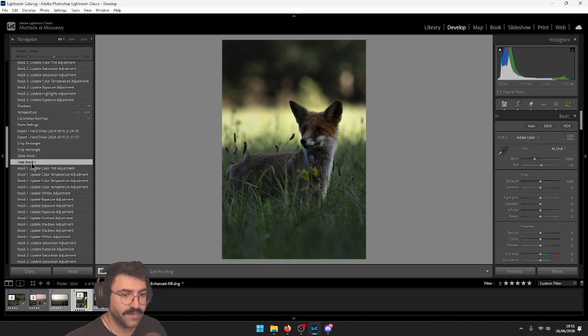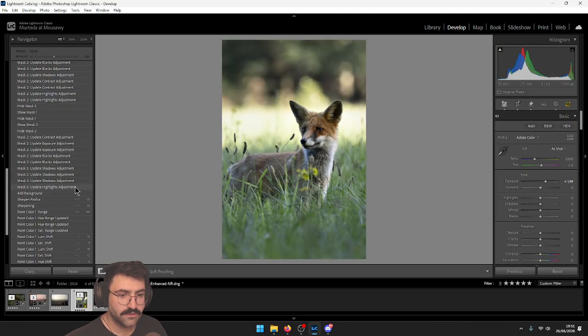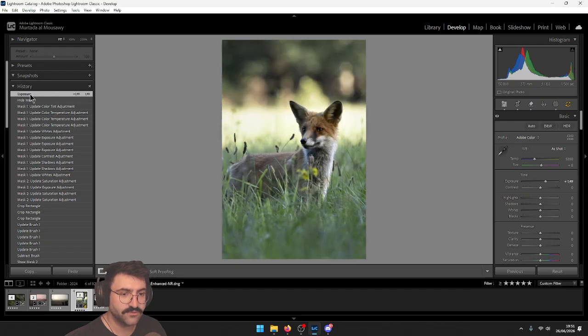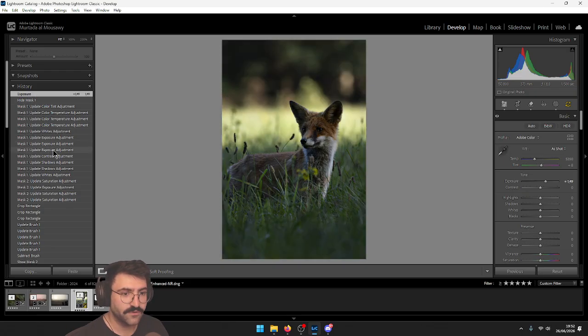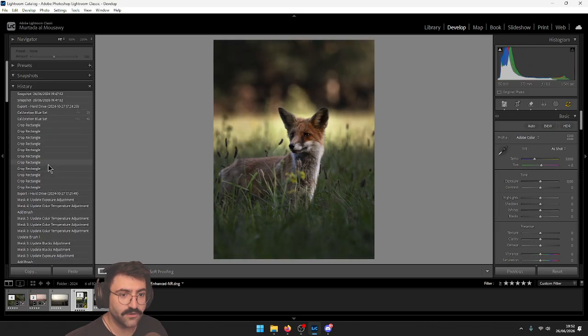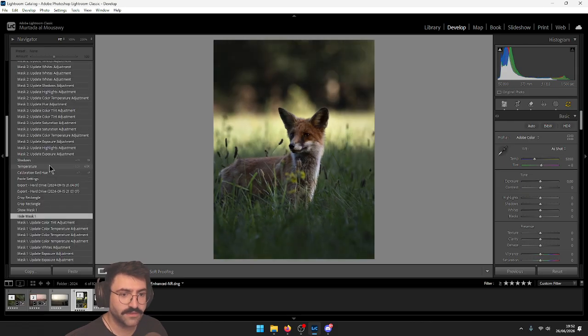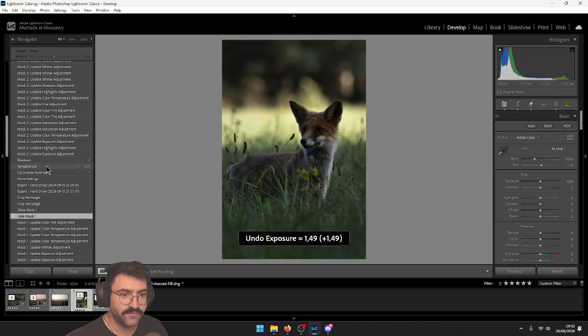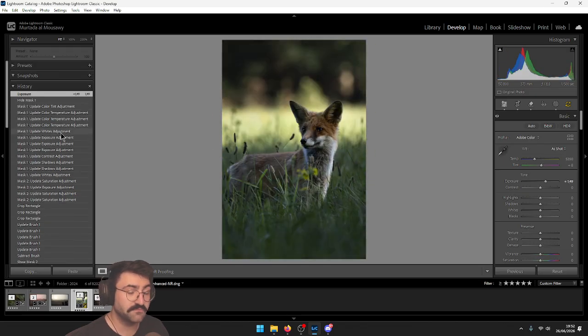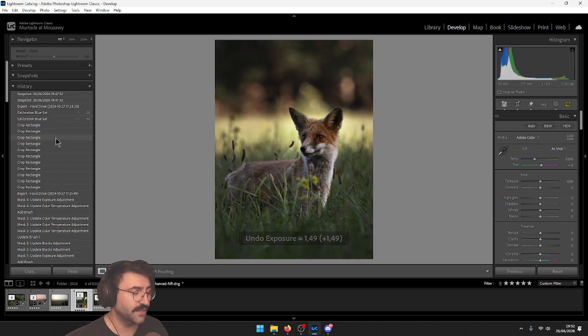So I'm here at hide mask 1. I'm going to increase my exposure. You'll see that hide mask 1 is now here at the top, and my exposure change is at the first step of the history, if counting backwards. So you basically lose all the information afterwards. As far as I know, maybe there is a way to do that, but I think what I'm saying is right at this moment in how Lightroom works.